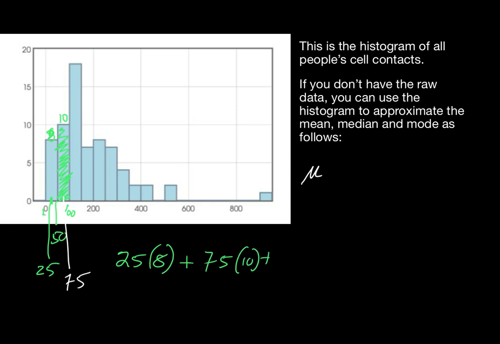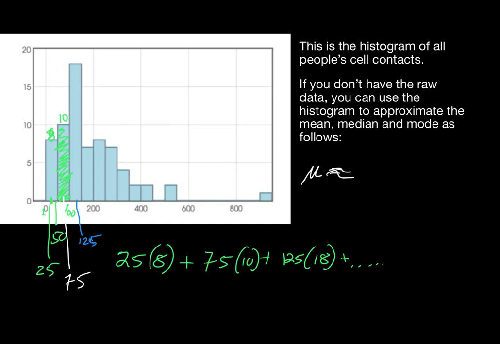Plus, I'm getting the idea here, seeing the trend of what's going on. Halfway between 100 and 150 is 125. And it looks as though that bar is in between 15 and 20. If I use this same thing, calling that 8, then that's probably 18. So I'm going to have 125 times 18, and I keep going on there. I can estimate the mean of that data set, and it's probably going to be close to the actual mean. Now, in this case, we have the raw data, and we could actually find the mean. If we don't, this is how we'd use a histogram to find the mean.